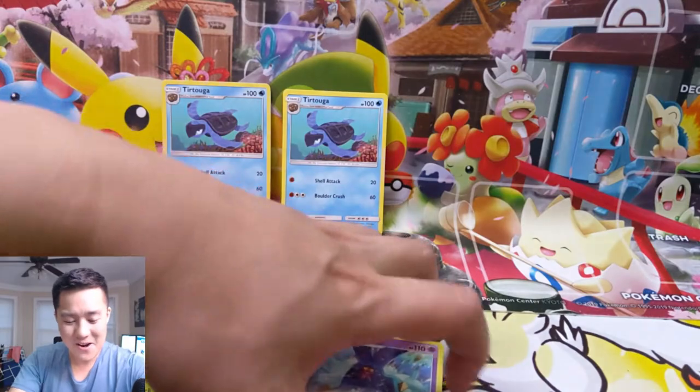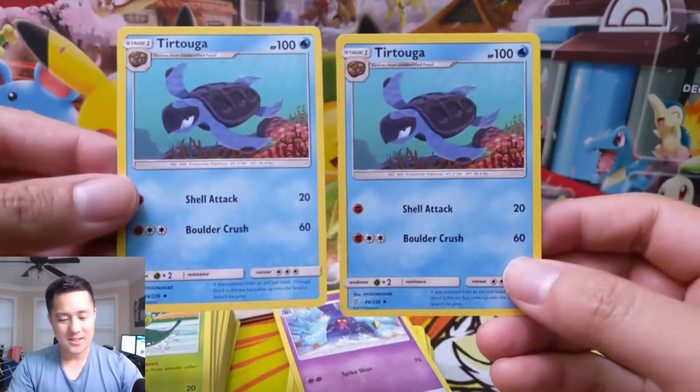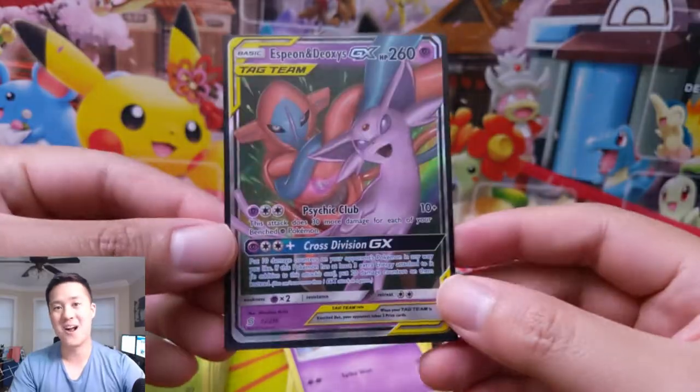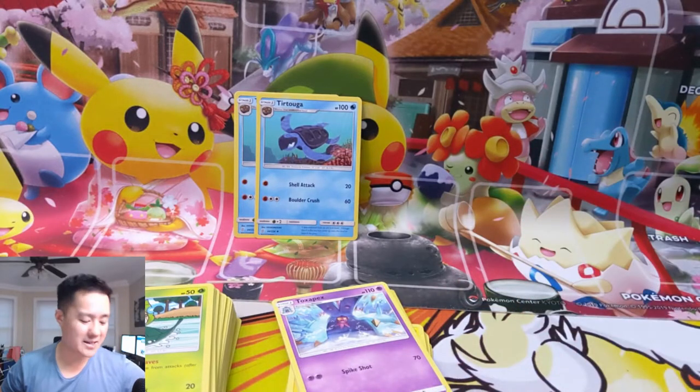So that is it. We are still only on a Tortuga count of 2. All right, we gotta step up our game, guys. I guess we can celebrate the fact that we got an Espeon and Deoxys, but we did miss the mark on our primary and secondary objective, but we'll settle for that ultra rare tag team.